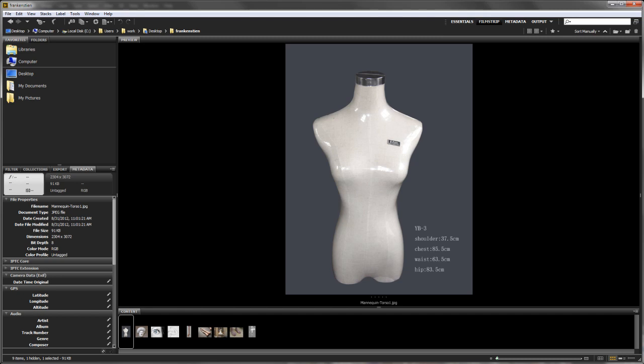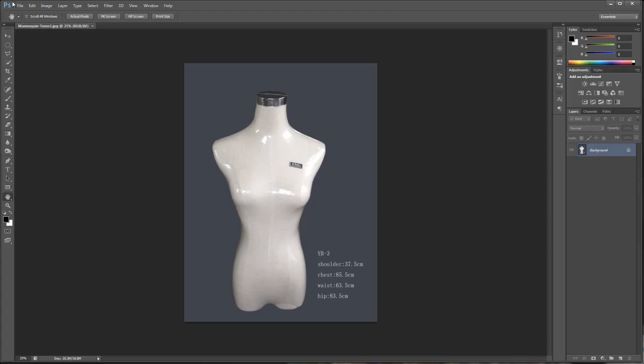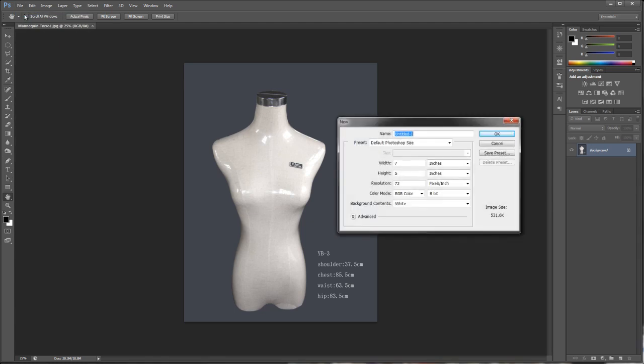So we're going to start out in Photoshop and create a new document. We're going to go to File, New, and we want that document to be in pixels. We're going to make that document 3300 by 5500, and the resolution of 72 should be fine. And we want the background contents. It doesn't really matter what color we have the background contents, but we can choose here between a background color or transparent. I think it might actually let us choose whatever the background color is right now, which is white.